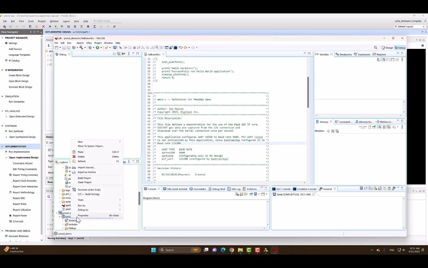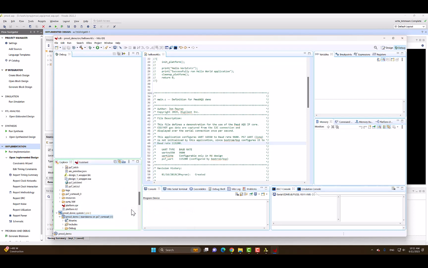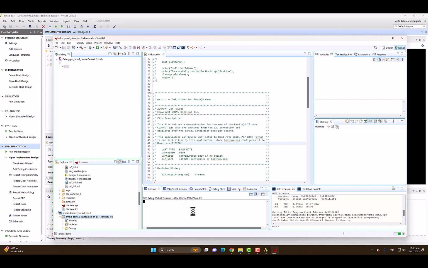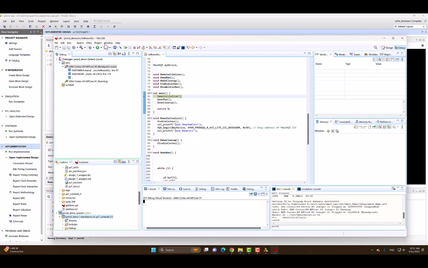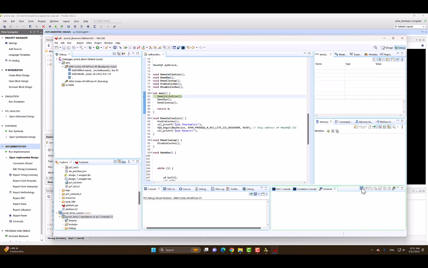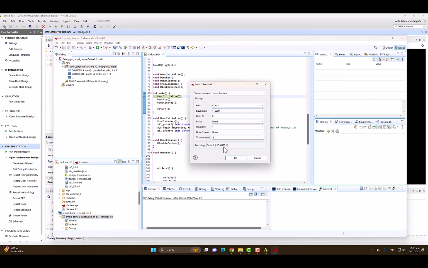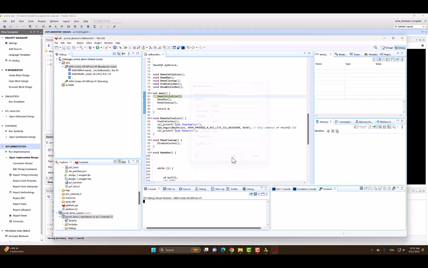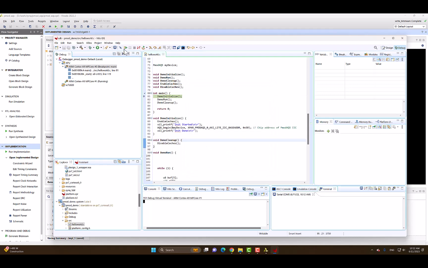So click debug as. No, not there. How about here? Right click on the project and say launch hardware, and I think we got a connection. Programming FPGA, very good. All right, the program's running. So now you click resume. But before you do that, again, go to Window, Terminal, connect to COM5, pick UTF-8. I find it much easier to use.